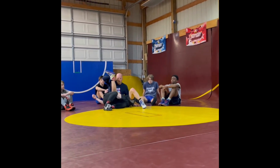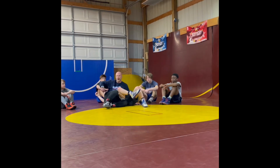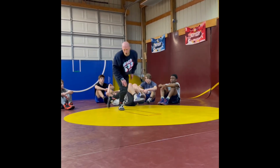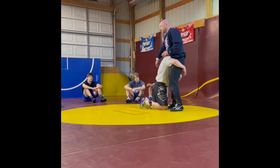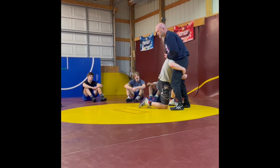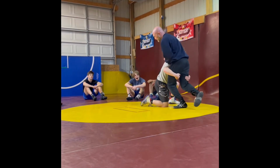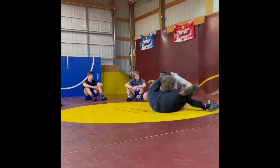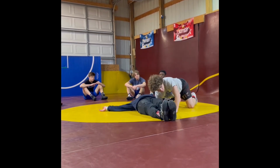Like I said, the smoother we get at that transition, the less you'll have to fight ankles, crotch locks, and all that stuff. Okay? And there's some guys that are super smooth with it, some guys that are a little bit slower with it. Side step, swing. Swing those heels away. Here, cool, right there. Notice I'm not going to my back. Okay, I'm not going to my back yet.